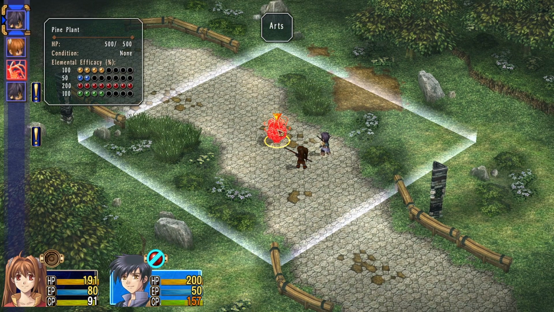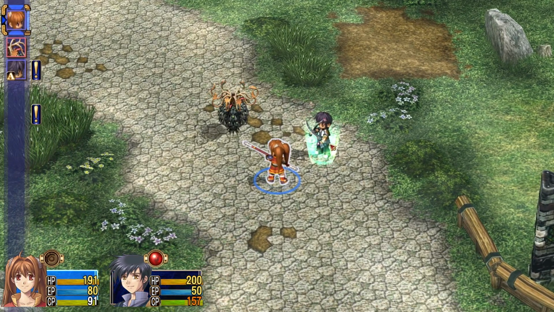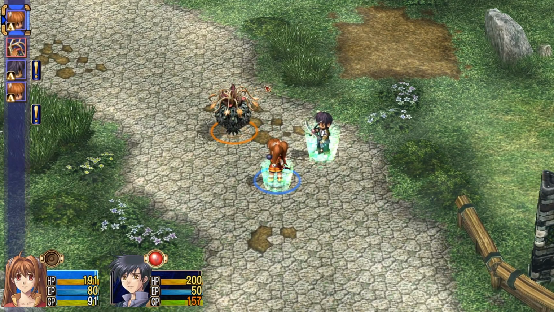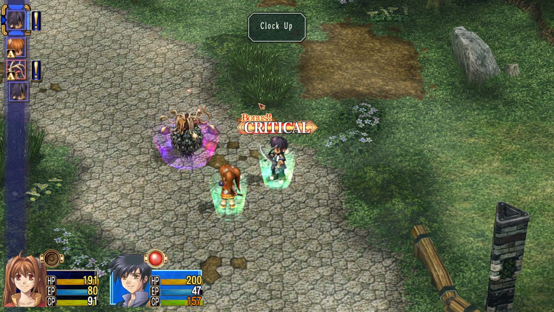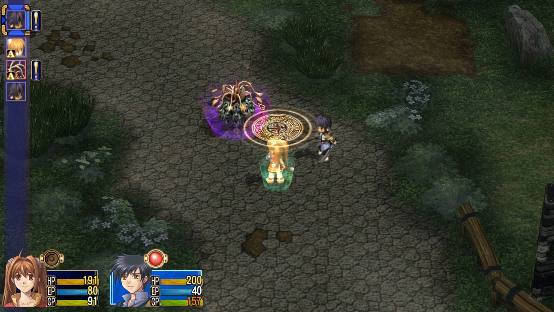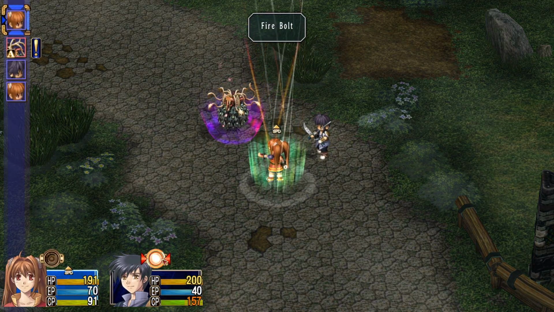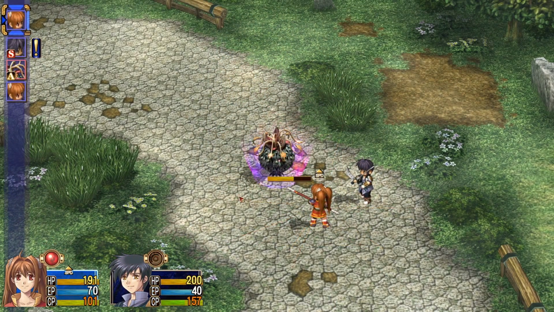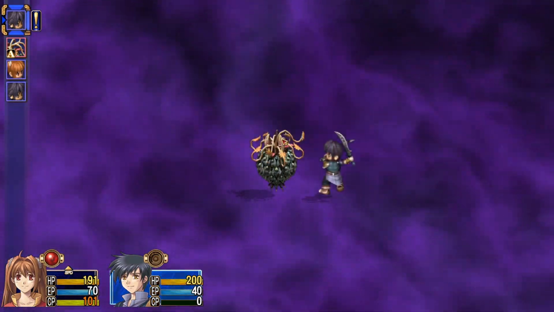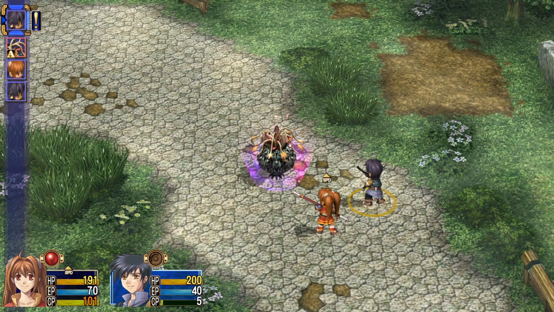This guy is a bit of a pain in the ass. He has a tendency to explode when defeated. Flock of Estelle. And then we'll S-break with the Joshua for a critical. Nearly finishing him off.